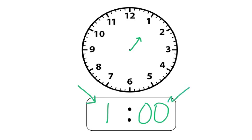Now the long hand is the hand that almost touches these big numbers that are around our clock, and it's going to tell us the minutes. And right now our minutes are at 0, which actually means it's going to point at the 12. And right now the only kind of times on our clock that we're going to worry about is when the minutes are at 0. So anytime you see they're at 0, the minute hand, the long hand, it points at the 12. Okay, so don't forget that.